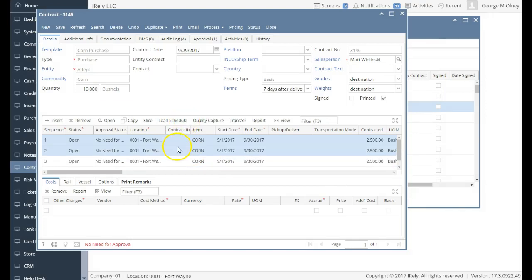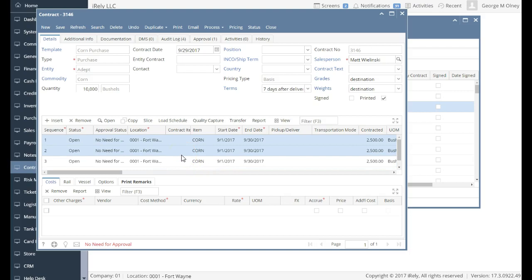Another nice thing that we've incorporated is straight through processing. When you process a contract, if nothing's wrong, you can immediately take a contract to an inventory receipt or a shipment, assuming it's not going over the scale. If it was going over the scale, the contract would have to go to logistics and shipment. So this is just an easy way to facilitate processing from the contract. From the contract, I can load schedule, meaning I can take this actual contract out to a load. I can capture quality in the same screen. So if I wanted to get quality reports, I could do that, as well as anything else relevant to this contract I can pretty much do from this screen.